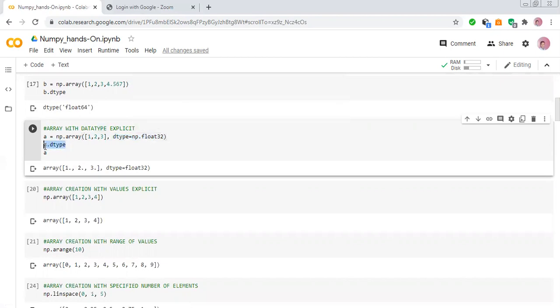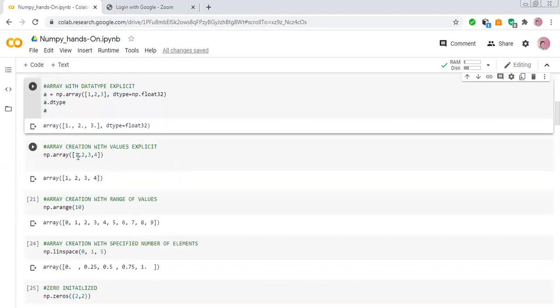When you give a dot dtype, it will show float32. I will print using a only. You see here I have given 1, 2, 3, but the output is 1 dot 2 dot 3 dot. That means it is converted from integer to float.